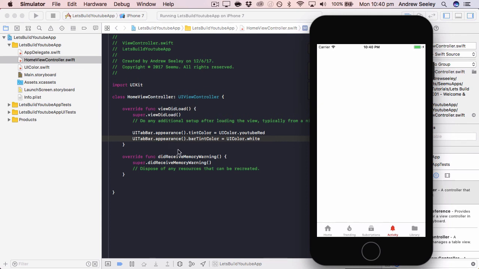And essentially with a tab bar, when we first loaded up the home view controller, it's loaded up by default. And once you set the tab bar tintColor and barTintColor once, it will apply for all the other screens, as we can see flicking through. So we only need to set that once in the initial view controller, which is the home view controller once again.